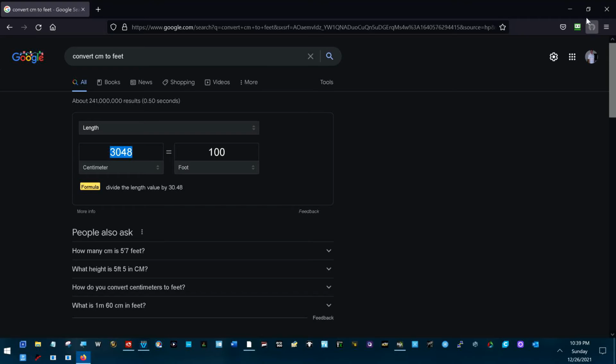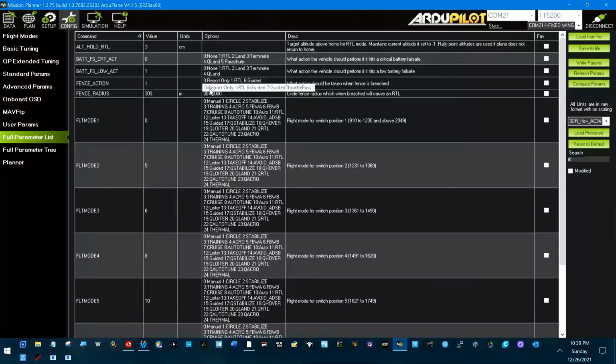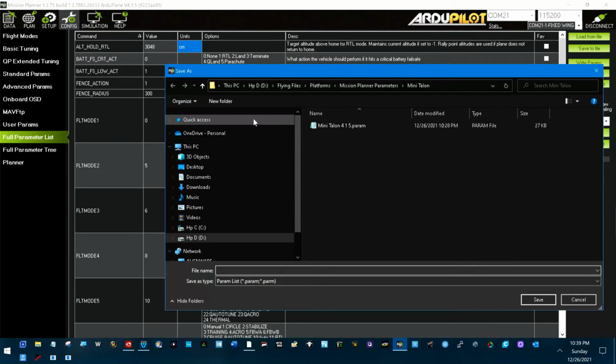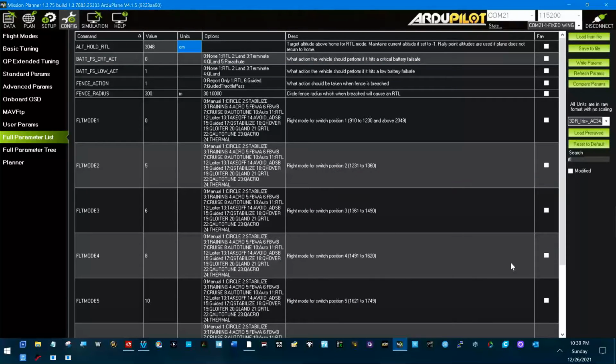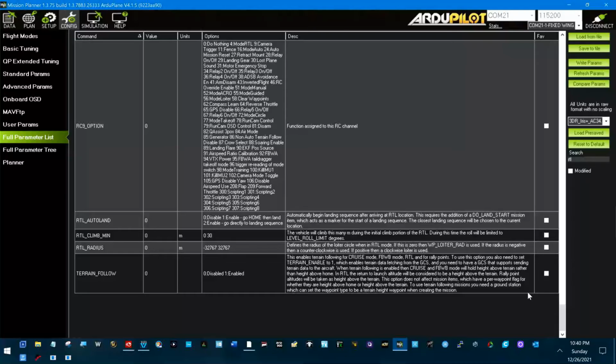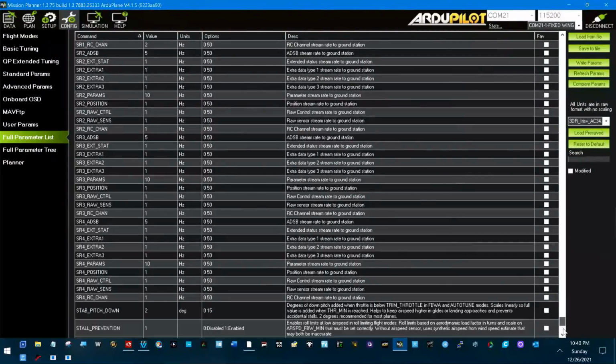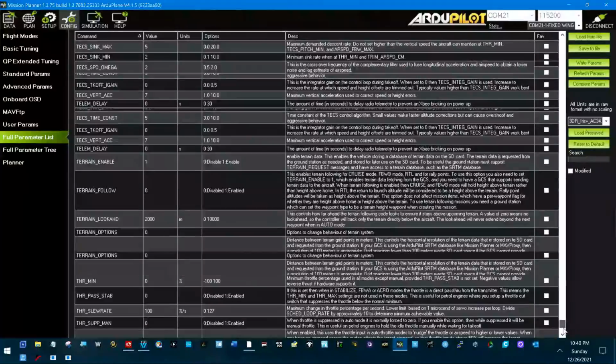So 3,048 centimeters is 100 feet. So we've changed the altitude. Oops. Need to get this search term out of there. And we have changed the diameter.